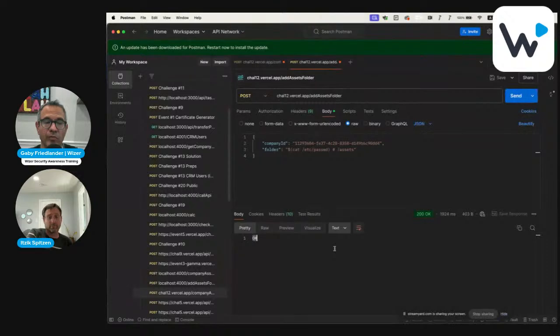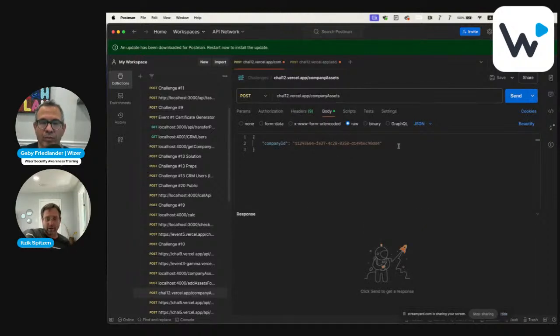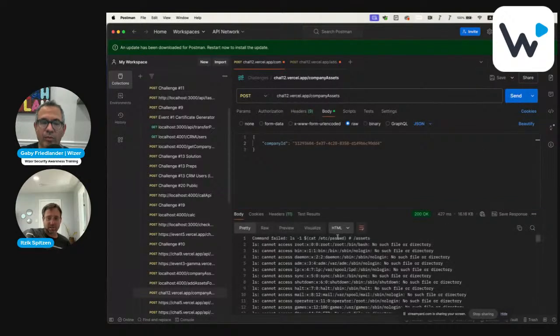First of all, okay. Then once I've done that, but I don't know if it was sanitized or not, I need to take that ID and put it in here. So I already have it here, and then use the company assets API. When I hit send, it fetches. First of all, the ls command failed.